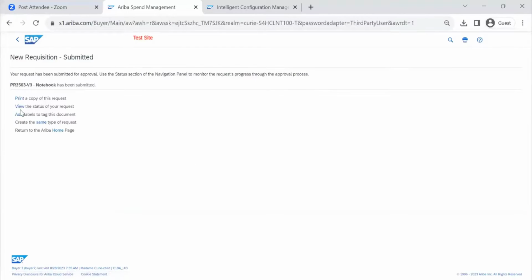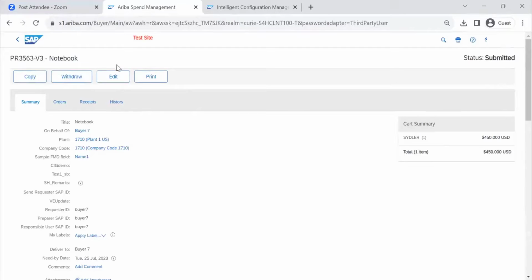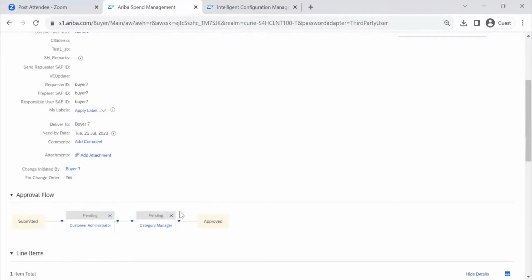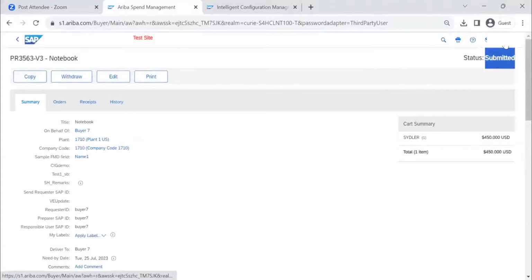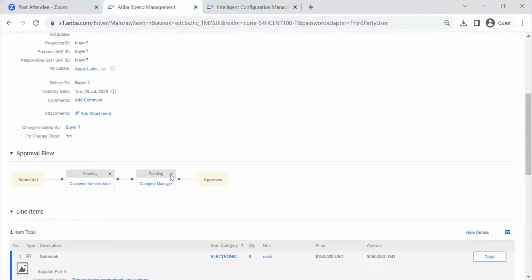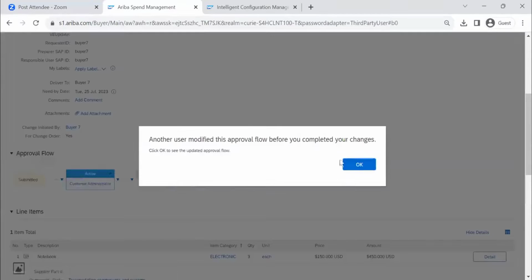So once I submit, I will be seeing the request. Basically your PR, you will be seeing the PR version 3. Now submitted. What will happen after submission? It will check for approvals, so who are all the approvers? Customer administrator and category manager are the approvers. As I mentioned, since I have the approval as an administrator, I am able to delete the approval flow only downstream, not possible upstream. I'm going to delete as a best practice. Delete from the right-hand side.